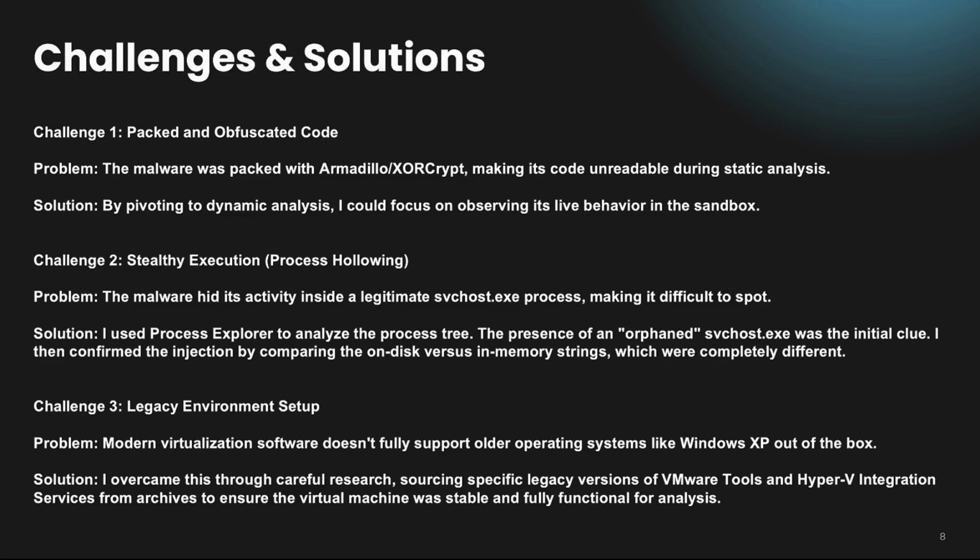The second challenge was the malware sample's stealthy execution using process hollowing. The malware hid its activity inside a legitimate svchost.exe process, making it difficult to spot. However, I used Process Explorer to analyze the process tree. The presence of an orphaned svchost.exe was the initial clue. I then confirmed the injection by comparing the on-disk versus in-memory strings, which were completely different.